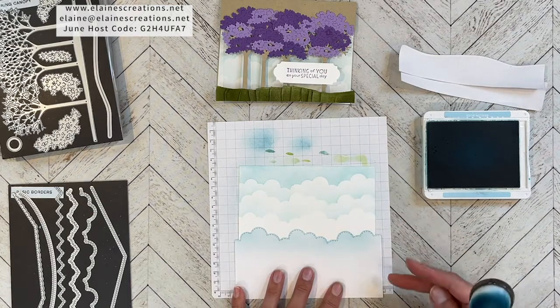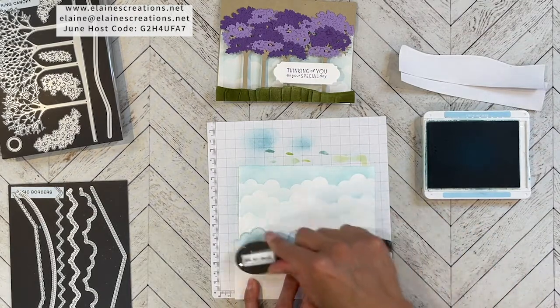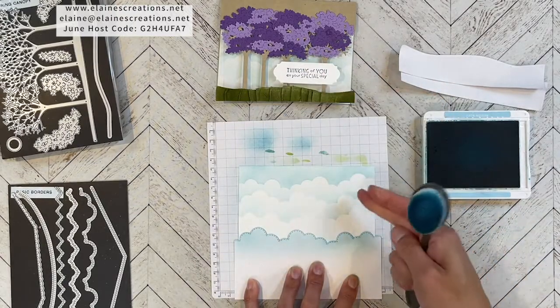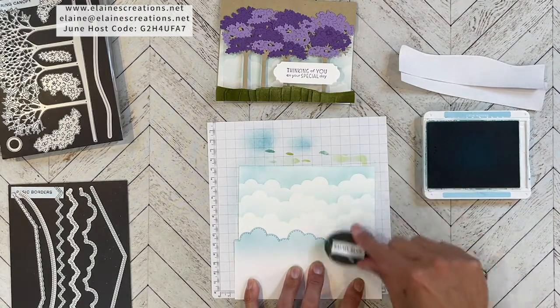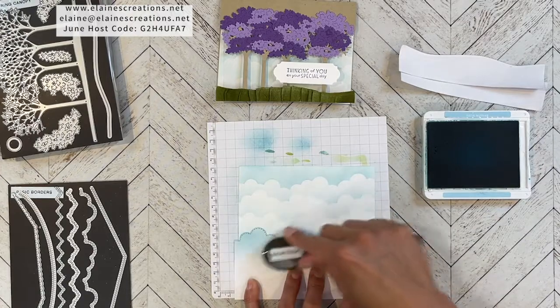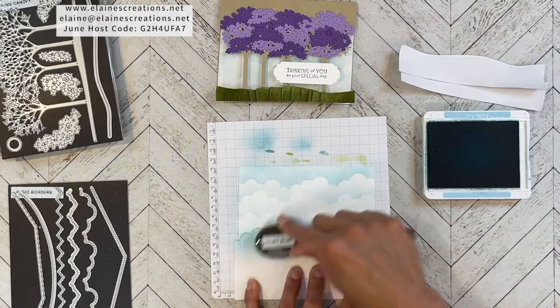The first one I think can be dark, but the rest of them I think should be pretty light, because you don't want it to be the same color. You want to have dark against the template, and then you want to have it light, fading to lighter. I think it looks pretty that way.